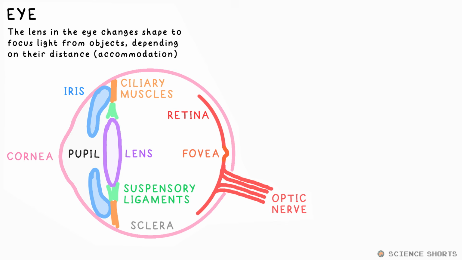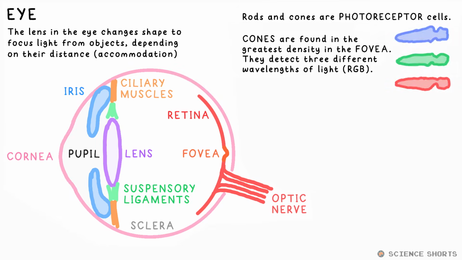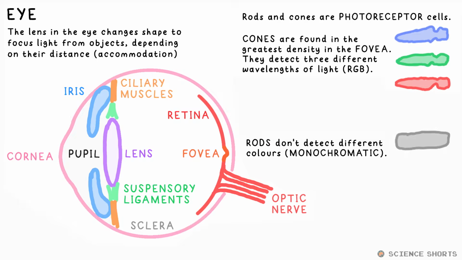Another important receptor are your retinal cells, photoreceptors. As you probably know already, the lens in your eye focuses light so it converges at the retina. The lens changes shape to accommodate for light coming from objects different distances away. There are two types of photoreceptors, cones, of which there are 3 subtypes that absorb green, blue and red wavelengths of light, and rods that just detect light, so they're monochromatic.